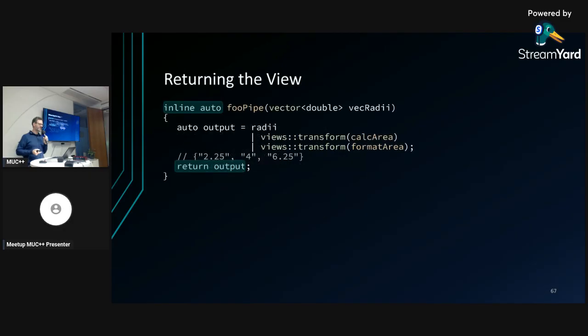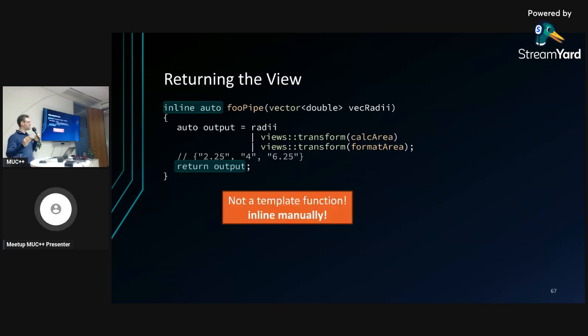This has some implications. Because of course, you can write a function that returns a view, but it will have auto as the return type. That still does not mean it's a template function, because it's only the return type and it's actually well defined. We're just too lazy to type it. So when we start using such functions from multiple files, we can expect trouble. So three recommendations. First, mark such functions inline. Don't overuse them. And try to keep the scope small where you use them, so you still have a view on the ownership of data that goes into the view.